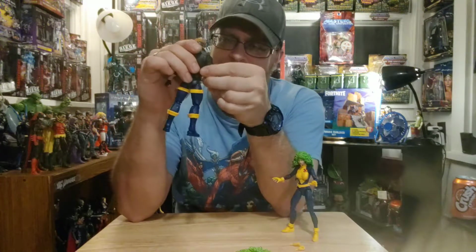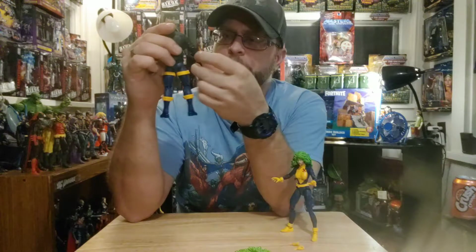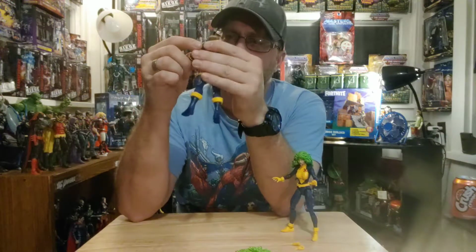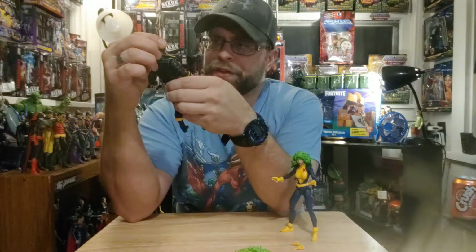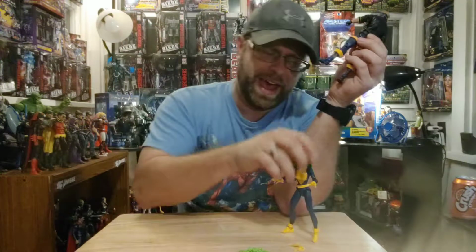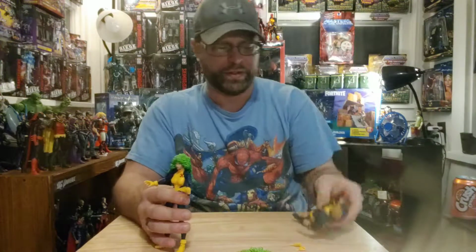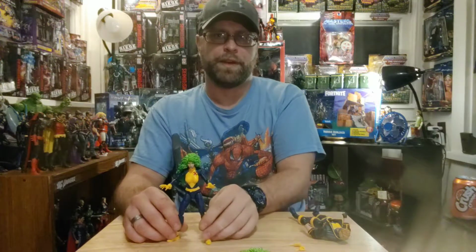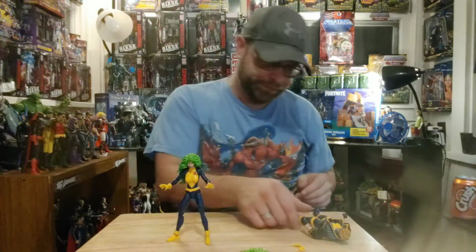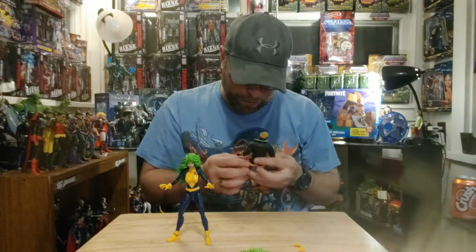It's just the design of the forearms that make the hands look really small, the way they're plugged in. There's that gappage, but I could totally overlook that. And there are other hands that we can use from previous figures. If you want to accommodate that and make it look better, you can, but I'm not going to do any tweaking to it.